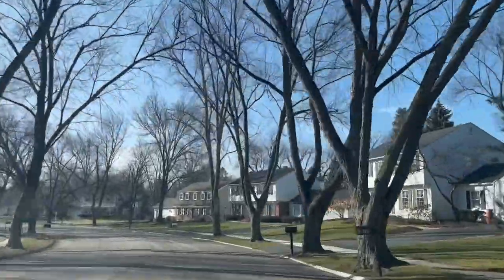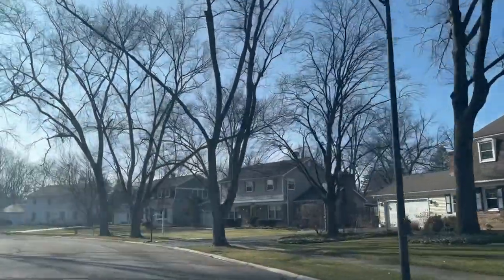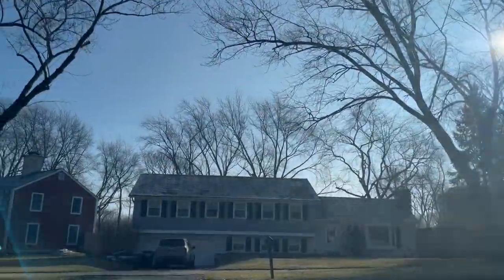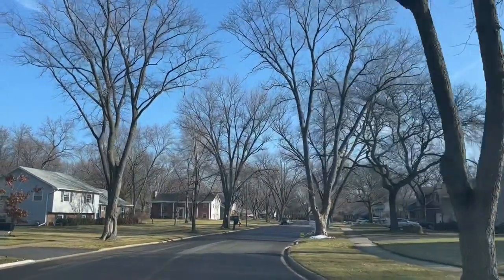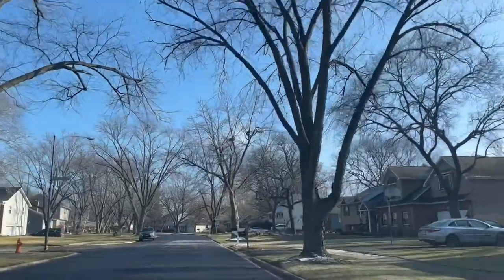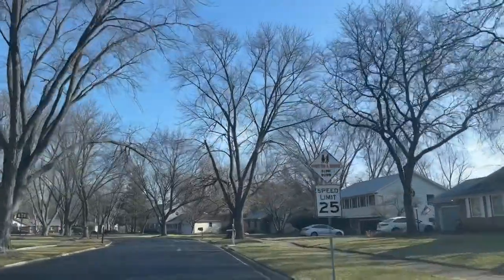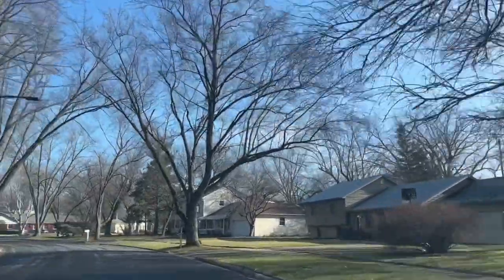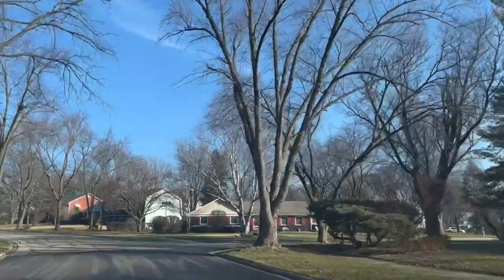The subdivision has really nice mature trees. The homes in the subdivision were built between the 1960s and the 1970s. Recent home sales range between $390,000 up to $625,000. These homes are not a far drive from downtown Naperville — about a five to six minute drive. Not too far to get to the highway as well, so great location. This is on the north side of Naperville and located in District 203.